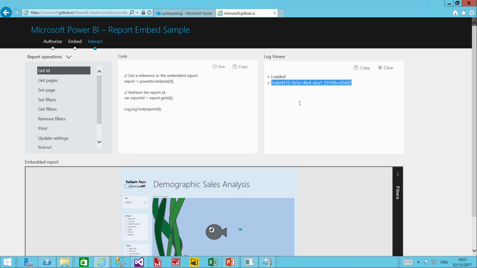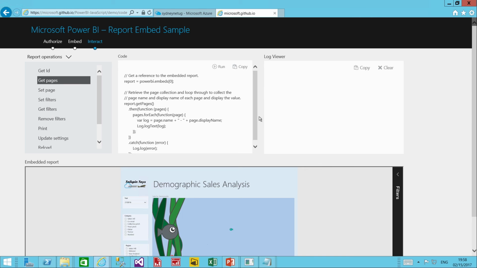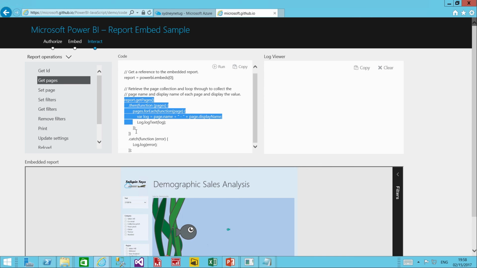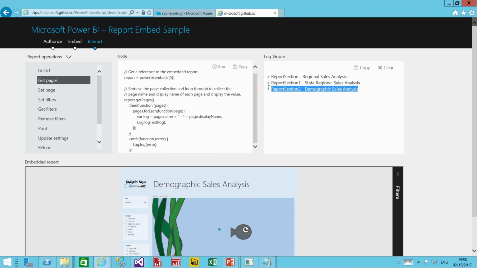There's the GUID for it. That's not really so interesting. Let's clear that. What are the pages that this report has? So when it comes to learning how to write the code client-side to enumerate the pages of the currently loaded report, well, there it is. And it tells us that there are 3 pages that have these names. So you could generate a drop-down list, and you could hide the page navigation.